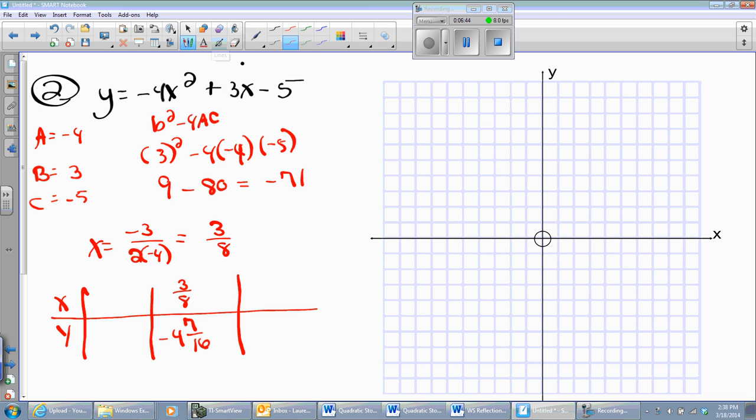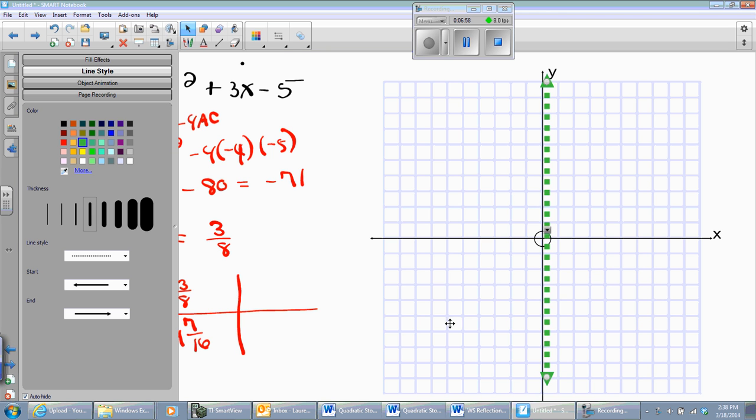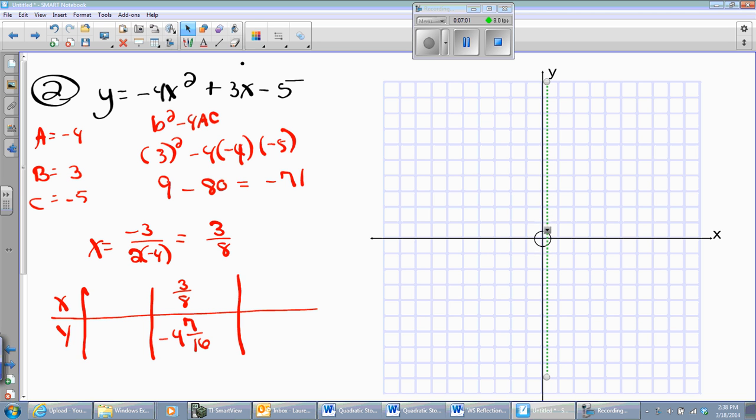So let me minimize that. And so 3/8 is where my line of symmetry is. So 3/8 is going to be just shy of a half. And that's kind of big and bulky. It's hard to know I'm at 3/8. So I think I'm going to make him a little bit thinner on this particular problem. So 3/8 will be about there. Pretty close. So I'm going to go 3/8, so negative 4 and 7/16. 8/16ths will be a half, so 7/16ths is close to it. 1, 2, 3, 4. Half just a little bit shy. I know it's going to open downward. How do I know? Because a is negative. So I'm going to label it 3/8 and negative 4 and 7/16ths.